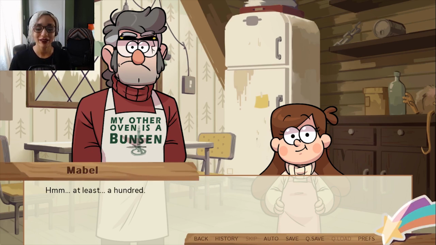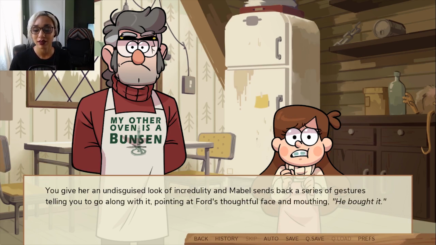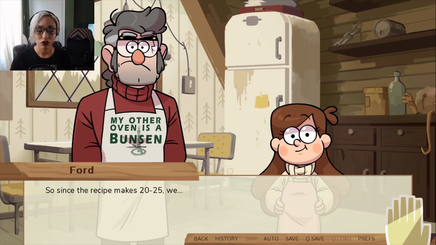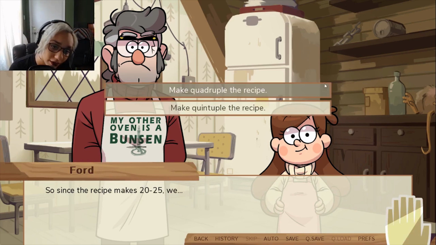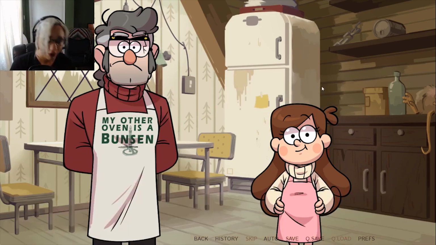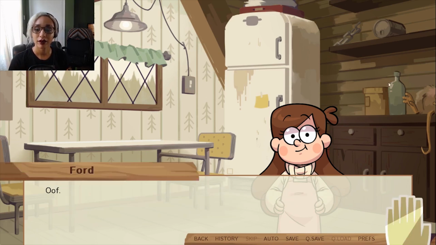At least 100. You give her an undisguised look of incredulity, and Mabel sends back a series of gestures telling you to go along with it, pointing at Ford's thoughtful face and mouthing, "He bought it." So since the recipe makes 20 to 25, come on, we gotta quadruple this. We gotta make it happen. Let's make so many cupcakes. You're bewildered that Ford doesn't question the quantity. Instead, he starts to factor in how many acceptable cupcake pans he can find in the cupboards, grumbling as he searches through the clangs and dull thuds of other bakeware.